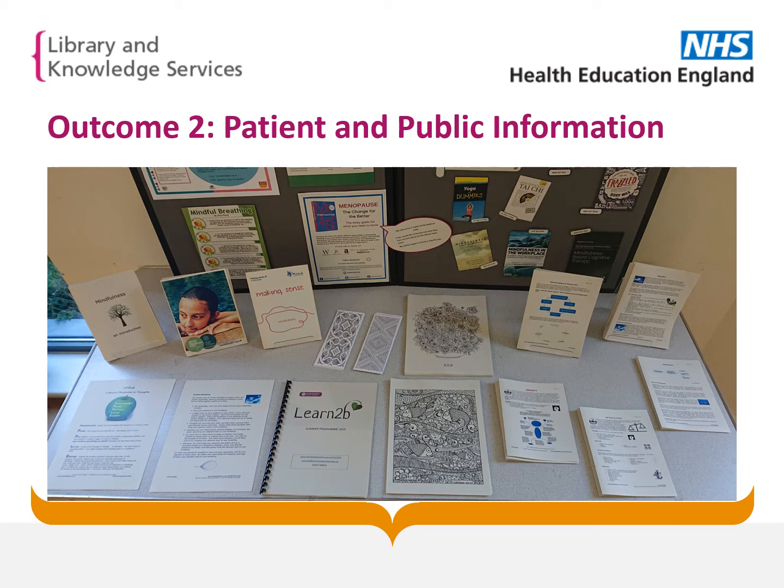Welcome to this webinar on Outcome 2, Patient and Public Information. Outcome 2 covers the use of high-quality evidence and knowledge that is mobilised by skilled library and knowledge specialists. Examples you could use for this include your work on patient and public information. This presentation reviews patient and public information activities and where you can find resources to support this work.